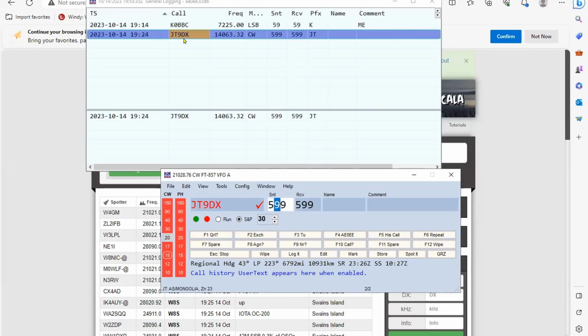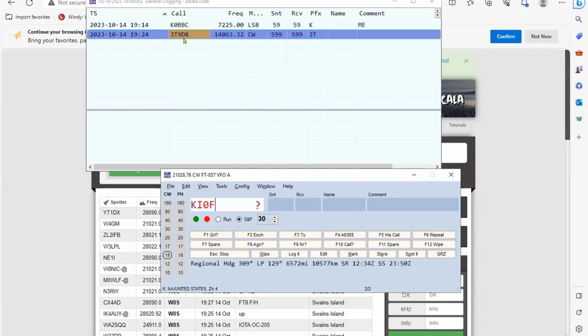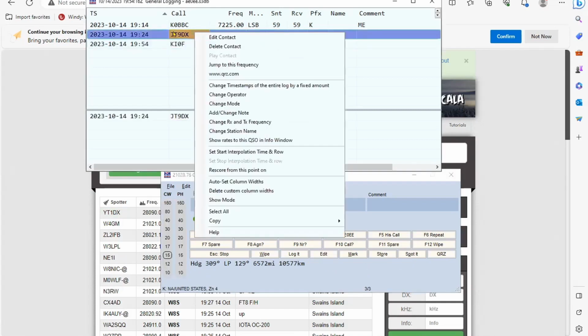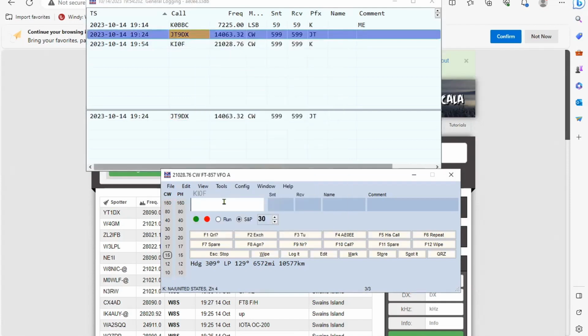Although that one's kind of weird because it is a recognized call somewhere else. But it's definitely an alert to ask, are you sure about that? The yellow box, you mean? Yeah, that yellow box. I thought that meant it was valid, because I see that all the time in a contest. You sure you don't have it inverse? I'm sure, because K0BBC is absolutely a contester. But if I put in K0F, who I know is a contester... Usually out of the country though. I'm not entirely sure, it's usually, are you sure about that call sign?